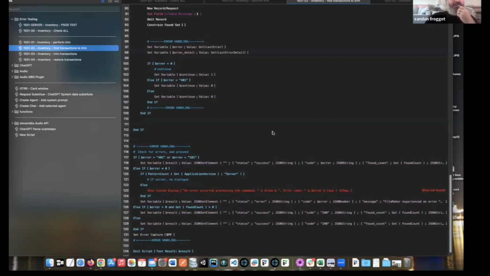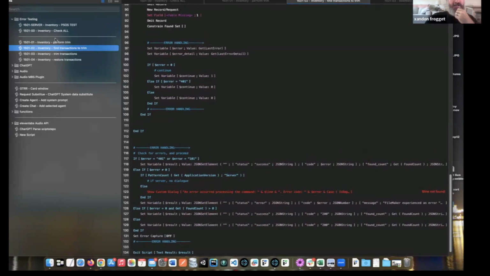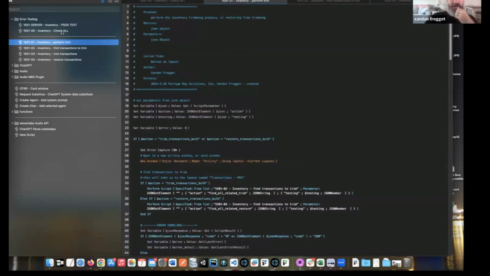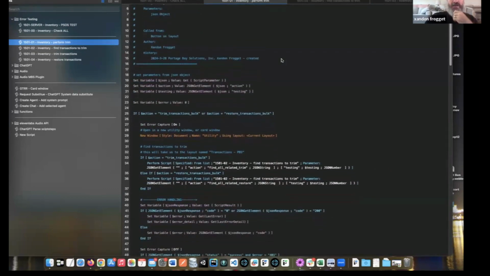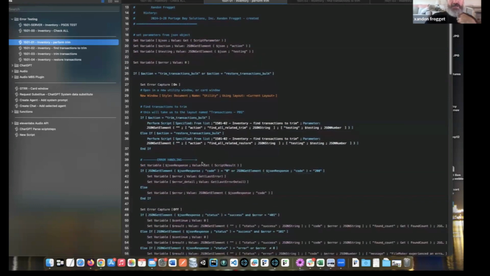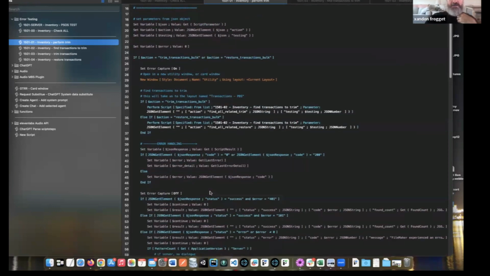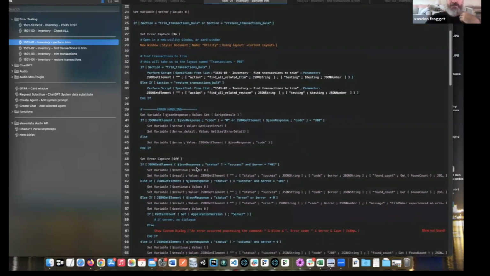So this is that FileMaker error section. And then the next one has to do with the next layer up, where we're going to handle errors that are coming back up the chain. So this was a higher-level parent script that's calling this find transactions script. Depending on which one it calls, I'm going to take the result. I need to get the result from those scripts that fired and figure out what type of error it is, because in my parent script I have to determine what direction I need to go, or how I'm going to handle an error that was in the subscript, or in the call chain.